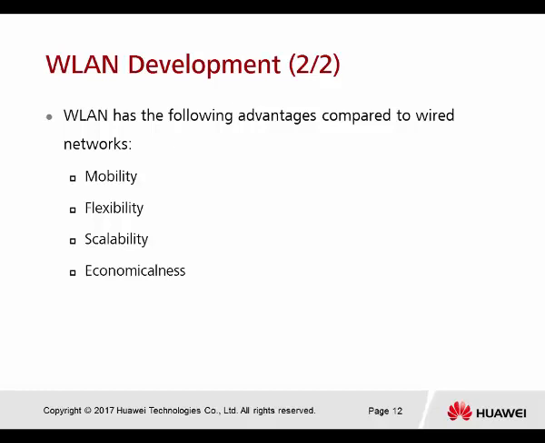Scalability. Scalability makes it easy for us to expand. We don't need to buy another new switch or more cable to make the connection. We can just use wireless to form a wireless link. For example, we can use technologies like WDS, point-to-point, full mesh connection, or just a wireless connection without any cable.